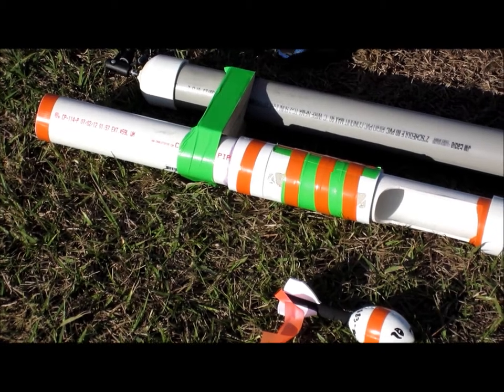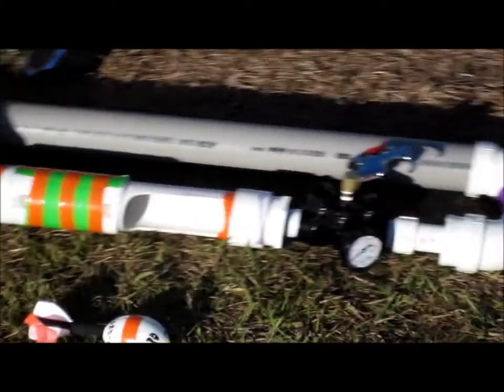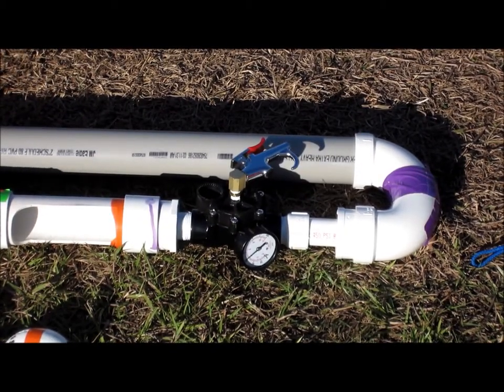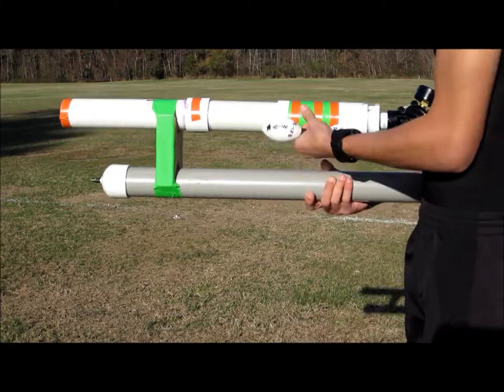Other new safety features include a wood block holding the barrel and the air tank apart, as well as a sprinkler valve with a fill gauge, so you can accurately gauge what pressure you're shooting things at.